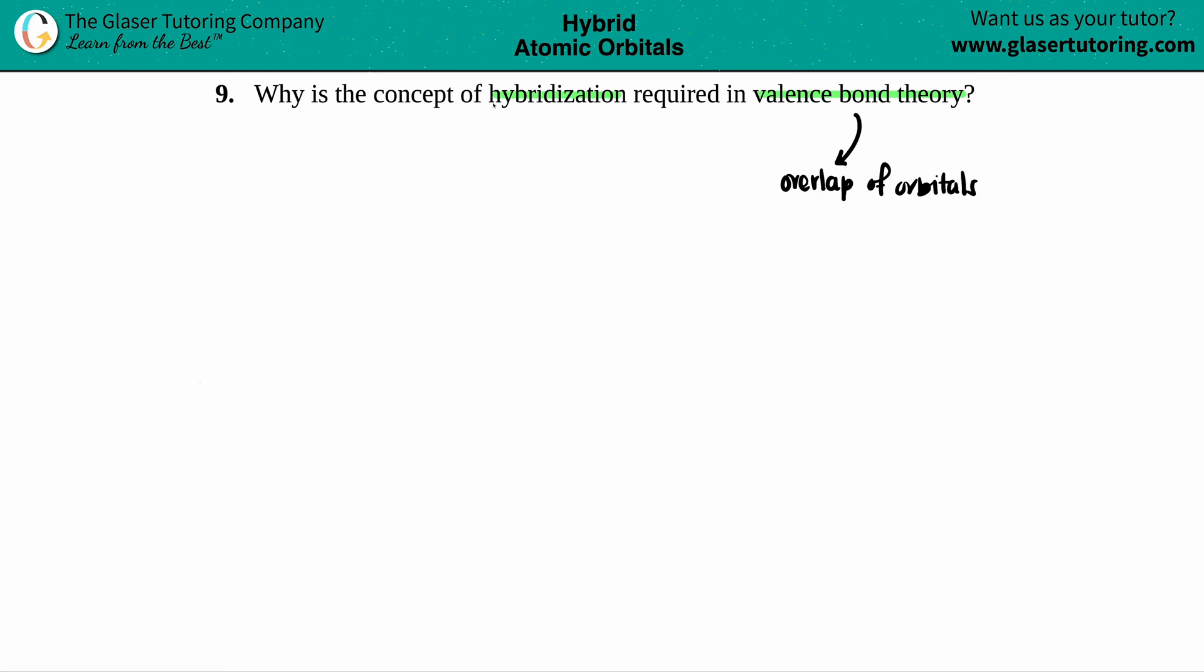Now, what does hybridization have to do with it? Well, there are five different hybridizations. You may have seen these as sp. They're like just random letters. There's sp, sp2, sp3, there's sp3d, and then sp3d2. But these are the most popular ones.